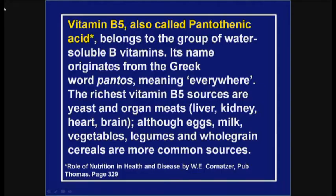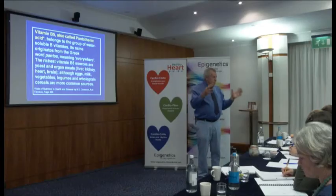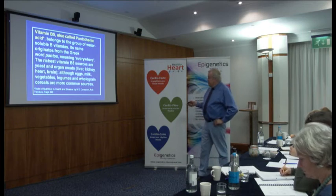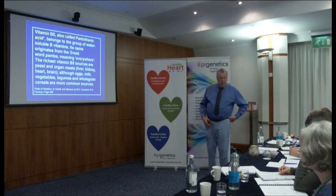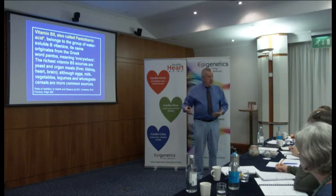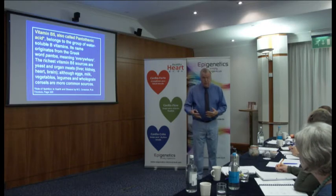It's a group of water-soluble vitamins. The name pan or panthos means everywhere. So basically it's a substance which is in a lot of different foods. The first time they actually got to understand what the deficiencies were was with victims of the Far Eastern War in the Second World War, with prisoners who were denied all sorts of foods apart from a bit of white rice each day, and developed tremendous deficiency diseases, including osteoarthritis. And so there was this suggestion that perhaps pantothenic acid was actually involved with the creation of, or helping, osteoarthritis, because all these prisoners recovered when they were put on a proper diet and pantothenic acid supplemented with them.